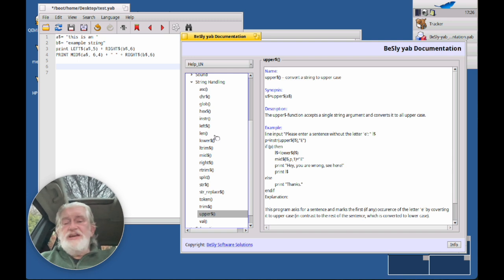Whether it's a single keystroke or some answer that they typed in. How do you know if the user's caps lock key was on? You don't.